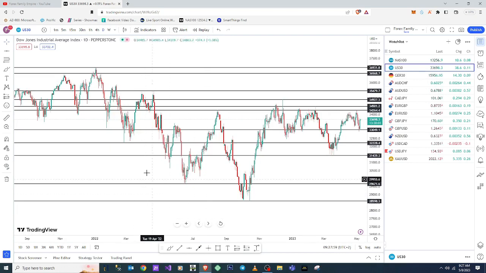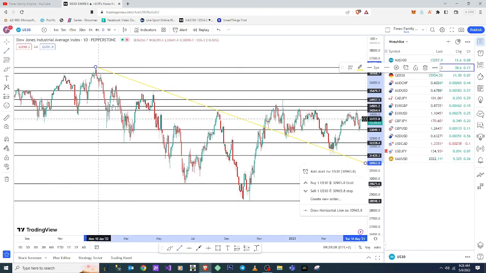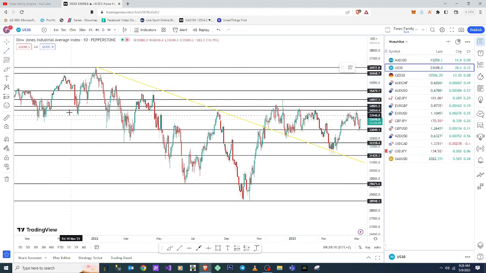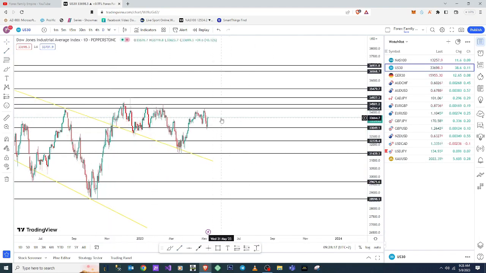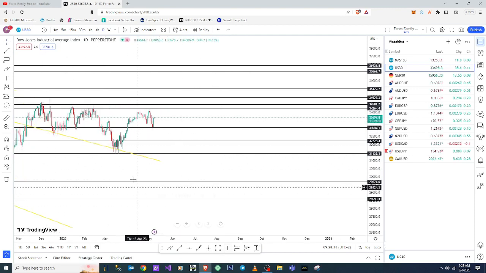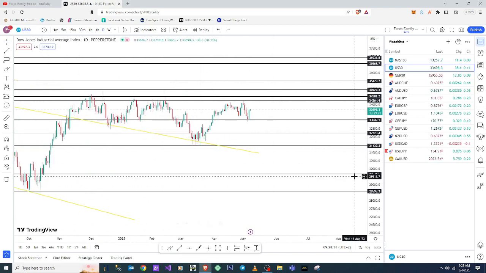So when I'm looking at this, guys, we know that we had a major trend that is coming from this side. I changed my trend lines to be yellow, guys. Let me know in the comment section if the yellow is fine, or we should change it to another color, because it looks too bright to me. But I think it also shows us the difference between our trend lines and the zones. The zones we have in black, and the trend line we have in yellow. So that's basically what we have at the moment.